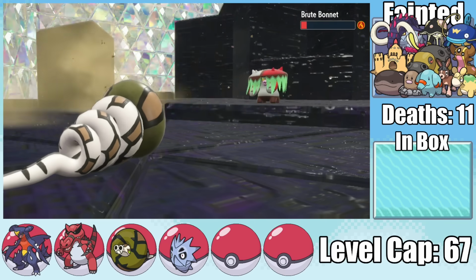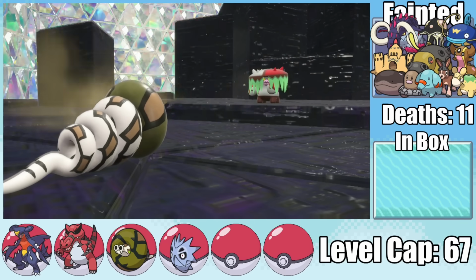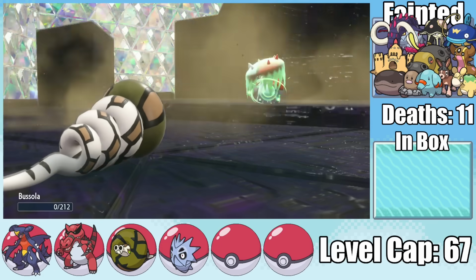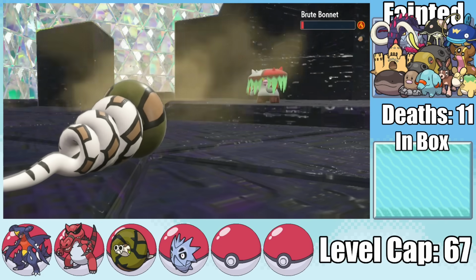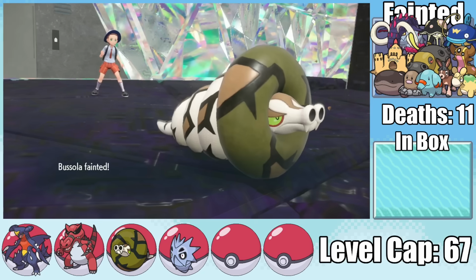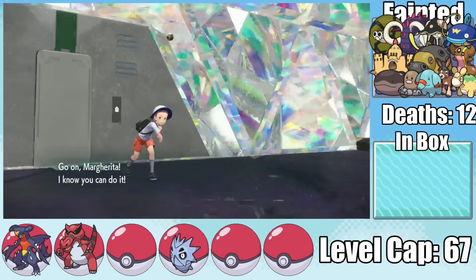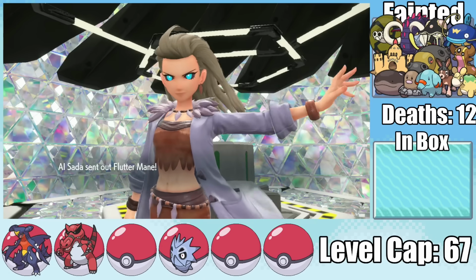And together with Sandstorm, the Burn unfortunately isn't quite enough to take Brute Bonnet out. So I get completely destroyed by another Giga Drain the next turn. This does mean we lose Sandaconda, but taking out the Brute Bonnet with the Burn is way more than I expected of you, buddy. Which means it's time to move on to Phase 2 of the fight.